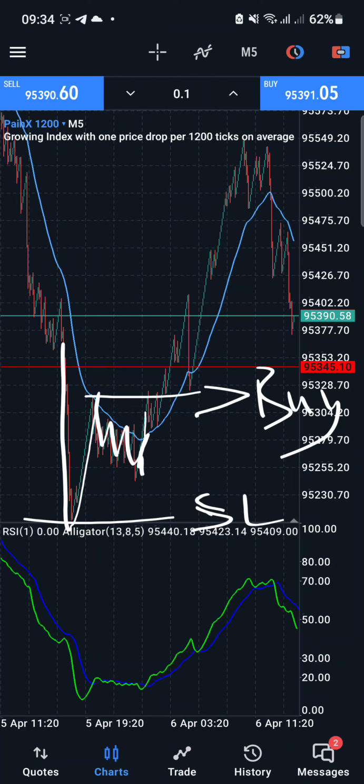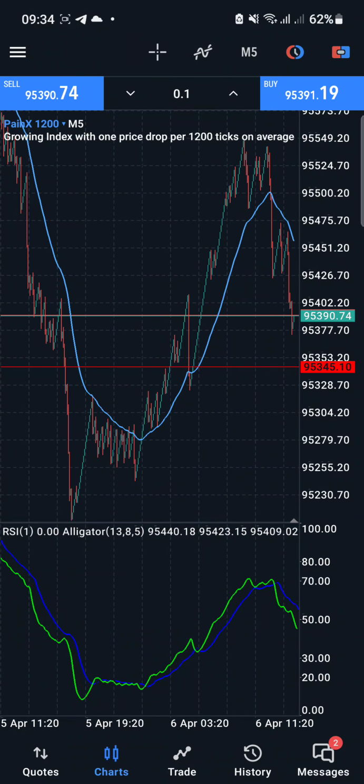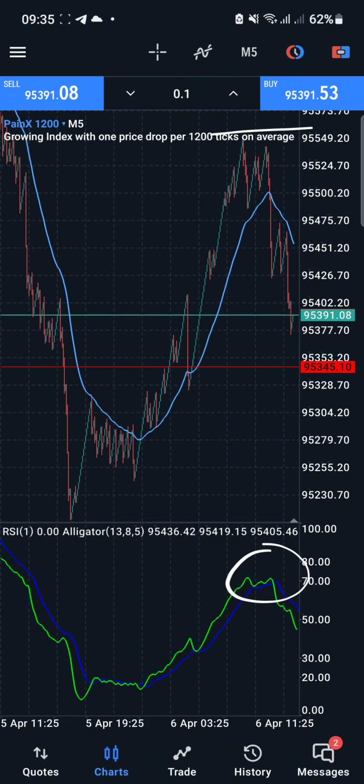But as you can see, this played in our direction. It bought for a while till it got to the end of the trend. Okay, the trend came to an end at this resistance zone, and if you notice, this also shows that it has gotten to 70 at that point, which is also a good point for a trend to come to an end. Sometimes it goes far above that, but most of the time, once it gets to 70, then it should be a good point for you to close your order, because anything can happen. It has gotten to a major resistance zone.